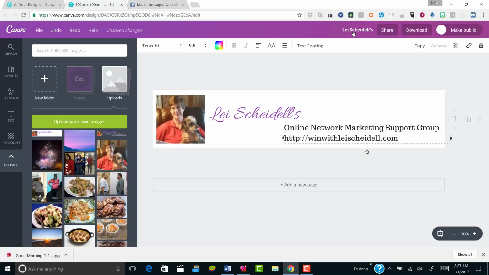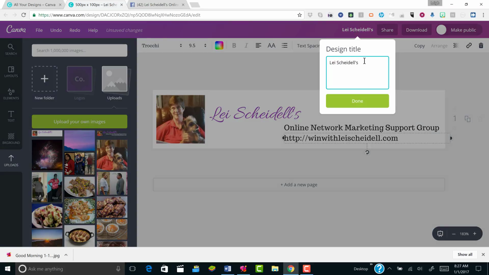And so then you'll note this spot here is where you're going to add your file name. And it already gave me a name based on the first text that I created. And that's not enough information for me because I'm going to make a black text one for light colored backgrounds. And I'm going to make a white text one for dark backgrounds. And we'll talk about that as we go. So I'm going to label this a black label. And I'm going to say done.